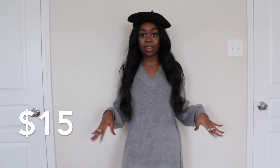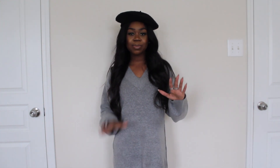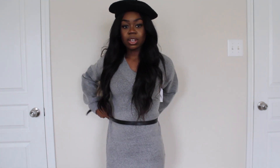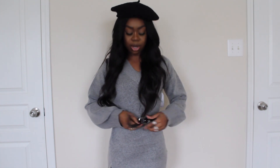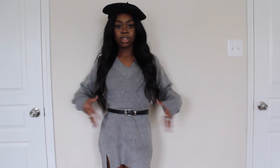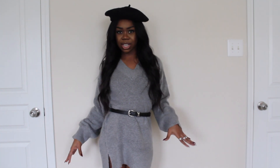Here is the next outfit — I kept my beret on because it's cute with this too. It's a sweater dress that came in all sorts of colors. It's so comfortable. I can see myself wearing it with black heeled thigh-high boots and of course the beret. It's a loose-fitted dress, but if you want to cinch it in you could wear it with a belt to give you some shape. I really like this dress — it's super comfortable and warm, perfect for winter.